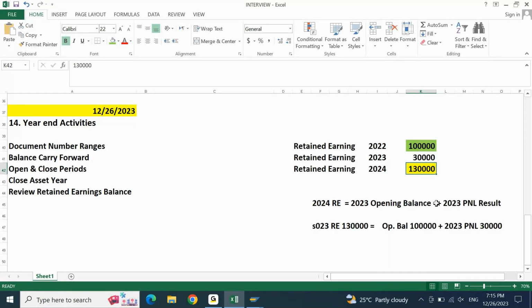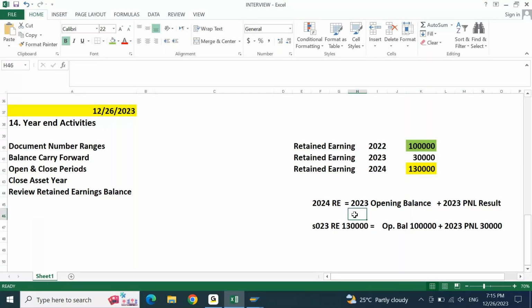All these points will create miscommunication or confusion for the user. They will not understand why the number is not matching, because they will be under the impression that the value will exactly match, which will never match in SAP. Always remember, retained earnings closing balance and opening balance will never match, and you have to go by this logic.